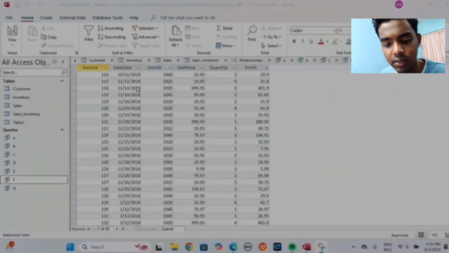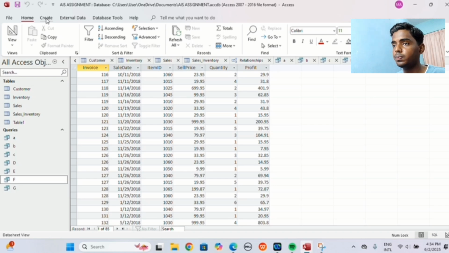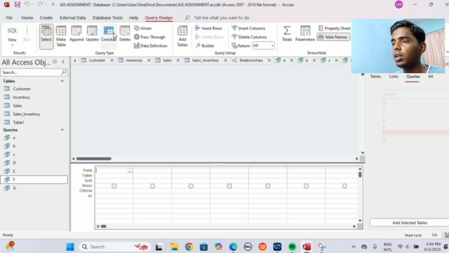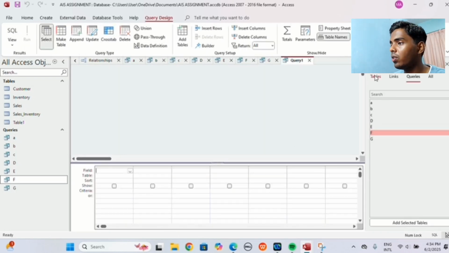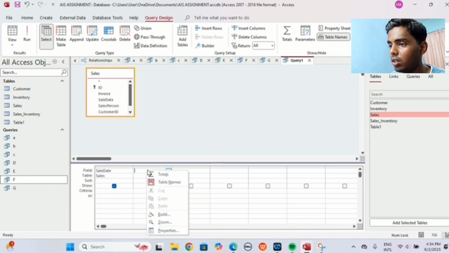For the next question, we will see how many sales transactions we made in October. Name your output column number of sales. For that also we will create a new query design, and then from that we will import the sales table, and then we will use the sales date, and then for the next column we will use the formula.